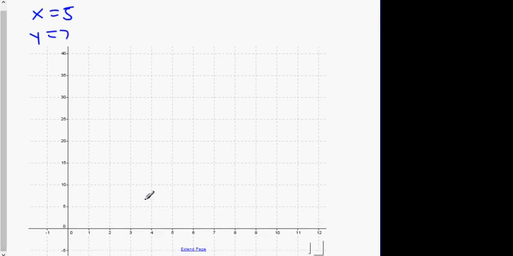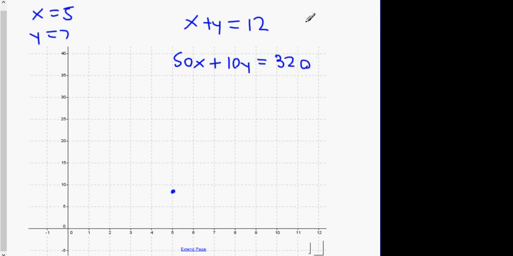Also represented by the point 5, 7, which will be in here somewhere. Would you agree with that? Now, this comes from the geometry part of the course, I'm afraid. So sometimes algebra and geometry aren't completely separated. So here are my two equations. Now, does anybody remember how to draw a line? To draw a line, you need to find 2 points on the line. This is line A, this is line B. Line A, let's make x equal 0. When x equals 0, what does y have to equal?